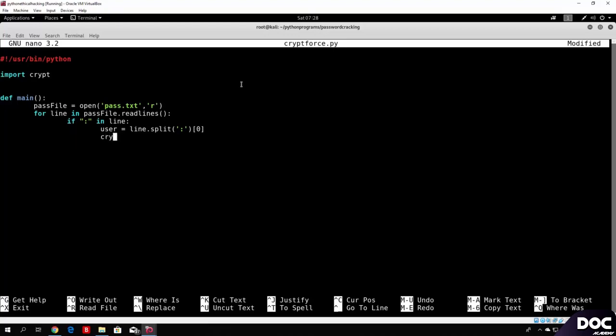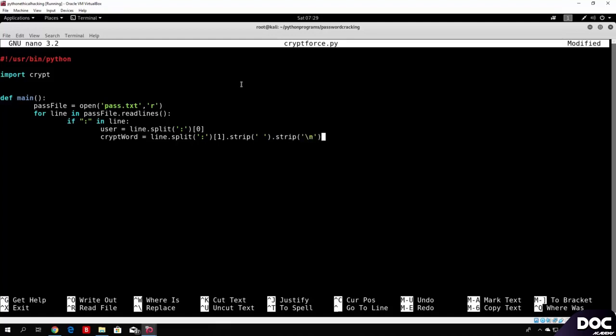So let's call it crypt password actually, since we will pretend that all of those passwords are encrypted with the crypt library, even though only the one for the basketball is, but it doesn't even matter. This is just for demonstration. So line.split, we want to split it by two dots. We want to use the second part of that line, and we want to strip it from any, for example, spaces that are there, or from any new lines.